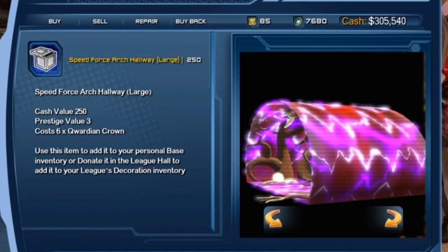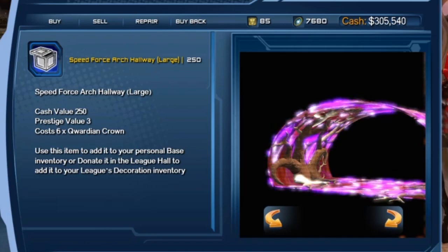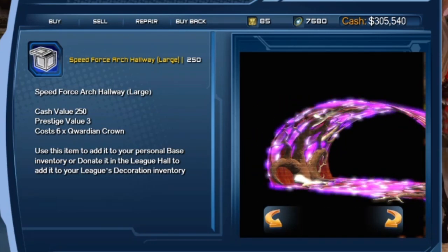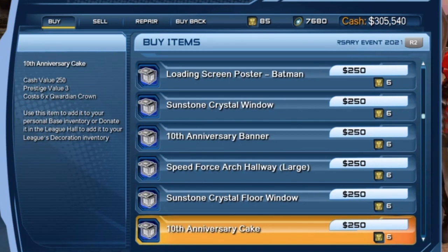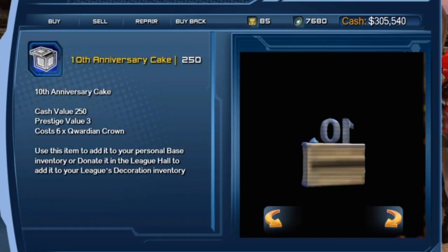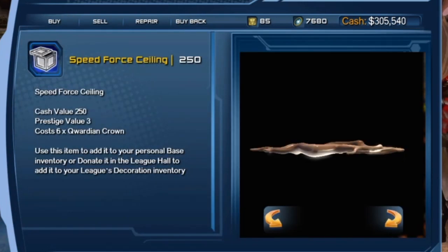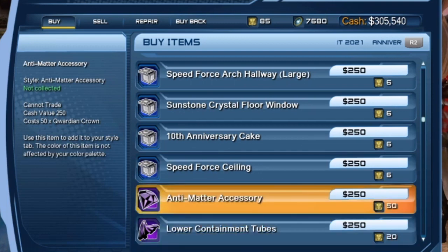The Speed Force hallway. Okay, it's what I thought. I wasn't sure when we saw the first images. But yeah, it makes sense that this would be some sort of Speed Force base item. We won't be able to see this one because it's on the floor. The 10th anniversary cake. The Speed Force ceiling. Won't really be able to take a look at it. And now we're back to items from last year.